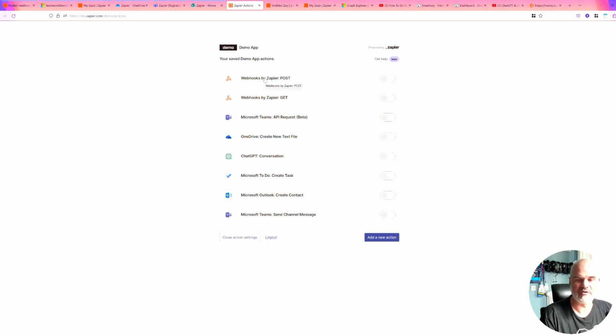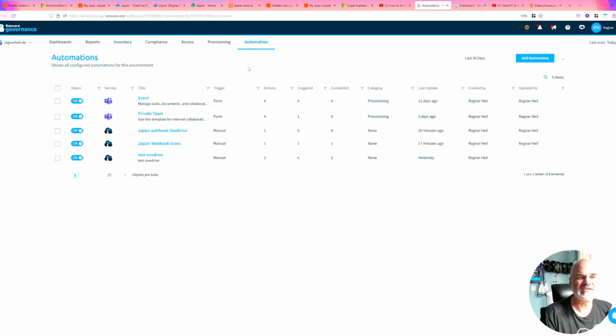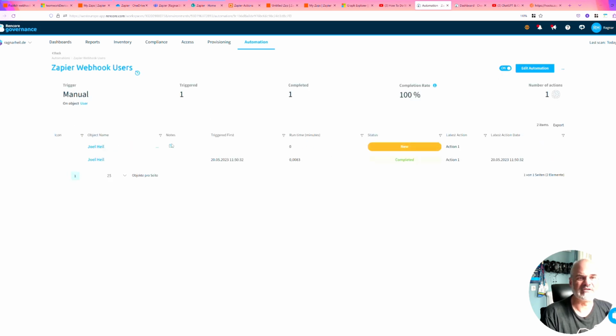I was very interested to learn more about webhooks. I'm working for a company called Rancor, and they also have webhooks in their integration. That's something very interesting for my business, because with these integrations I would like to show how I can, for example, trigger a user, and then the webhook helps me connect to Teams, get more information about the user, and then at the end it's shared inside of Teams as a new message or a new channel update or whatever. This would be very important for my professional life, to use our Rancor governance suite.